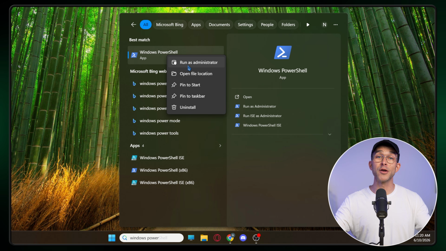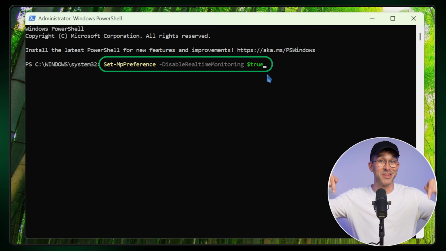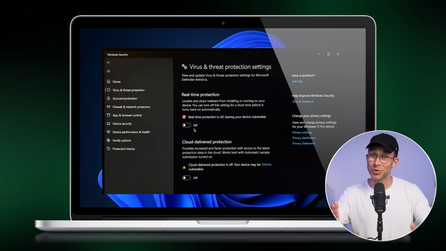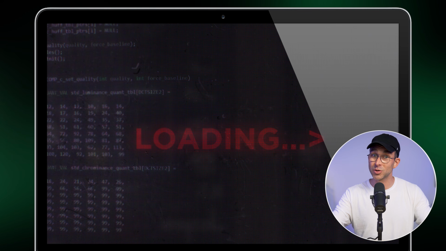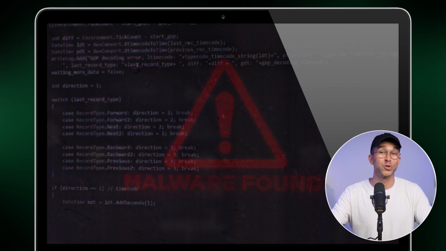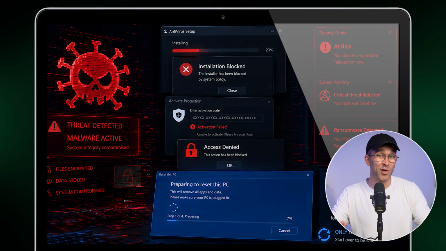Alternatively, to disable Windows Defender, you can also split from step 2 and use PowerShell as an administrator and insert this line of code. Again, keep in mind that both of these ways to disable Windows Defender are highly intrusive. While they eliminate the inconvenience of Windows Defender, they also introduce a serious risk. If malware infects your PC afterward, it could block the installation or activation of other antivirus software, and that would leave the system unprotected and could ultimately require a full clean reinstall of Windows. And in rare situations where malware reaches the BIOS, recovering the PC may demand even more drastic measures.